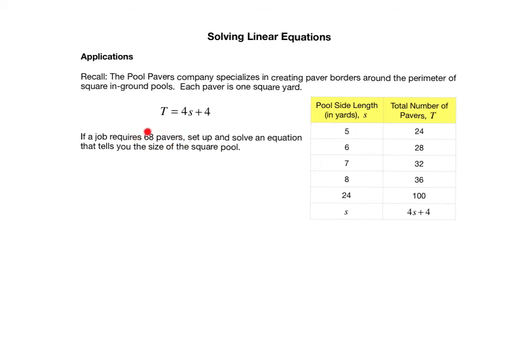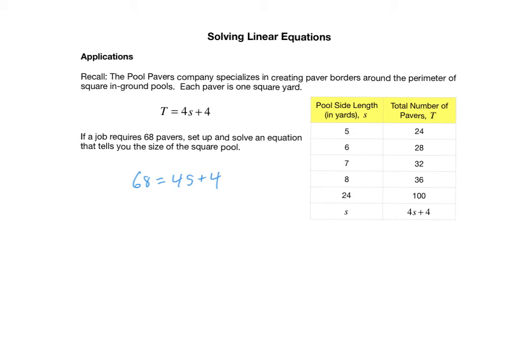So 68 pavers, that's a value of T. So we're going to plug in 68 for T. The reason we didn't do a problem like this in that previous screencast is because we hadn't solved equations yet. Now you can see we need to be able to solve equations to answer this question.